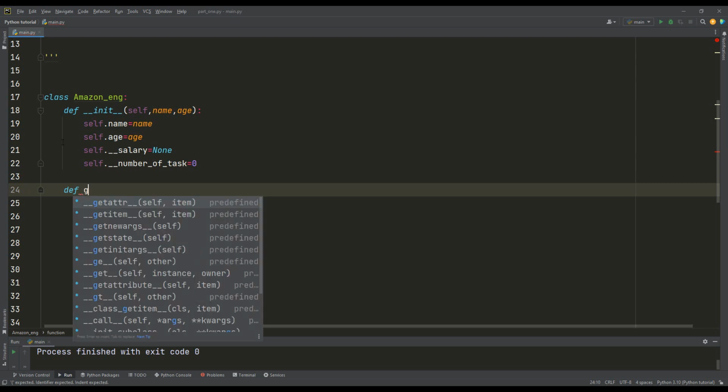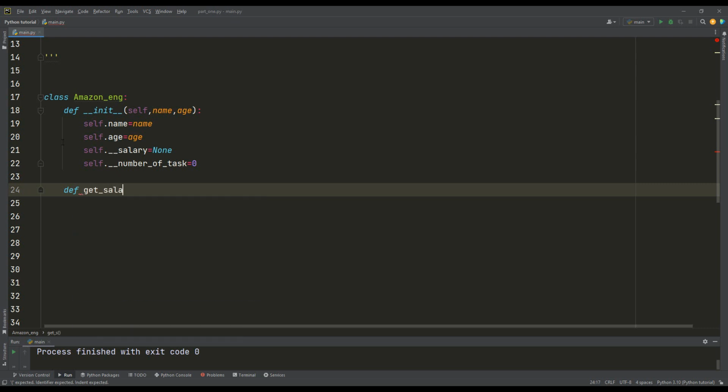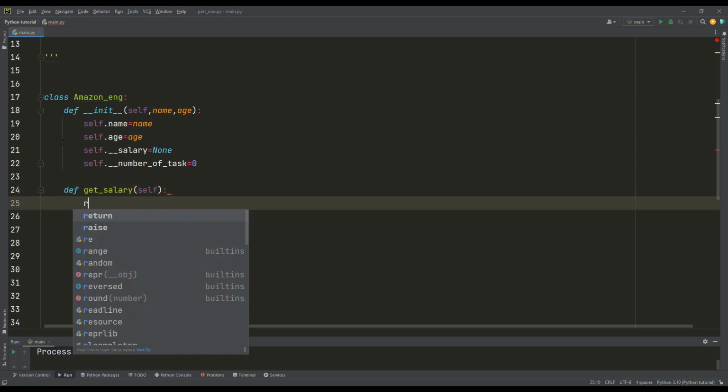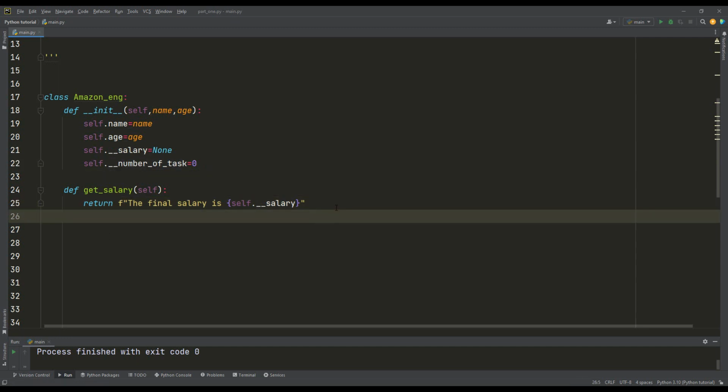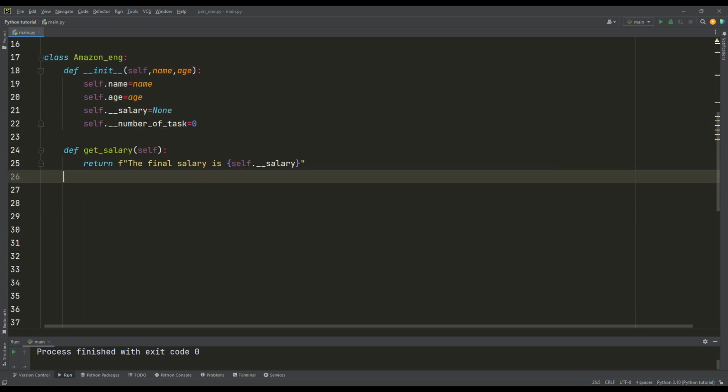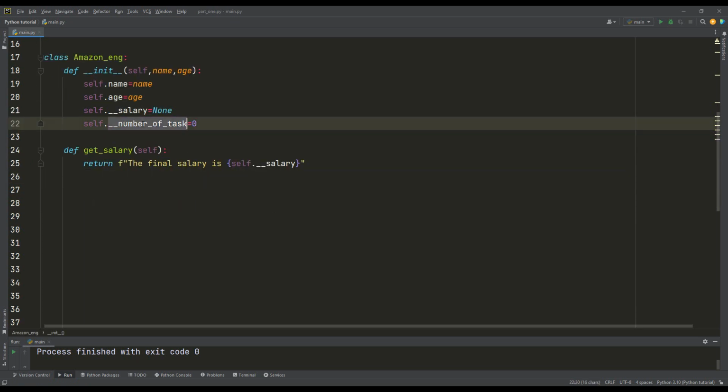So I have to define the getter, get salary, and this will return nothing but an f-string, and inside the f-string I will say the final salary is self.salary.